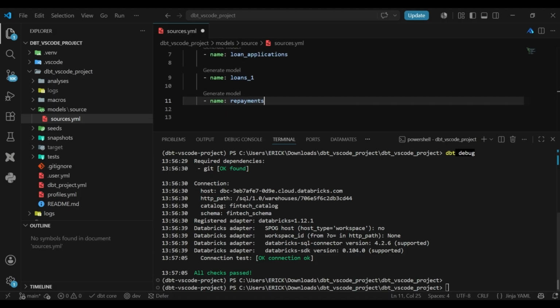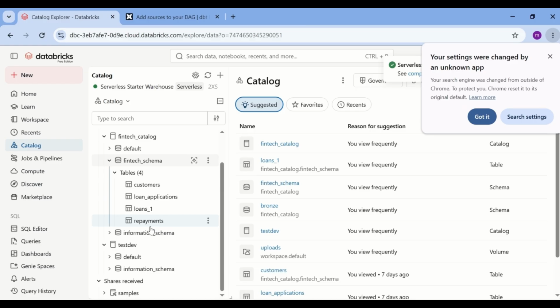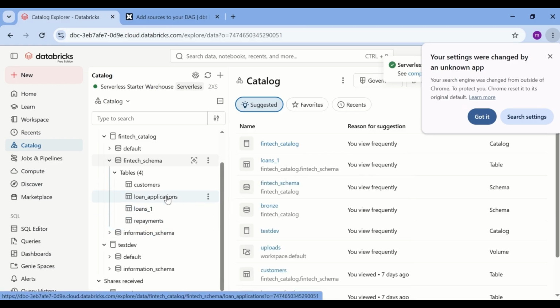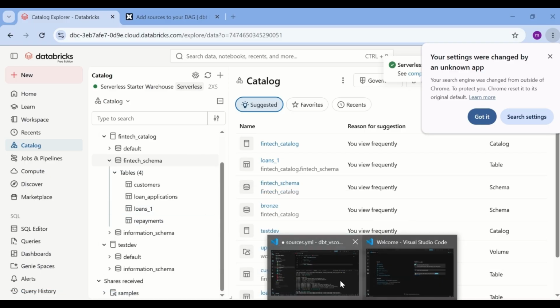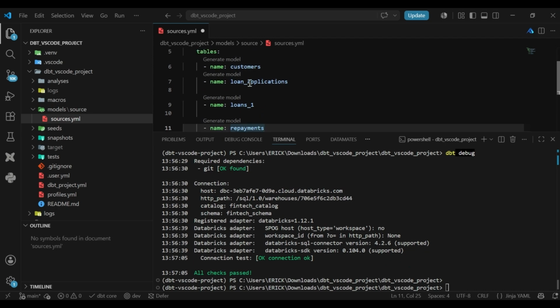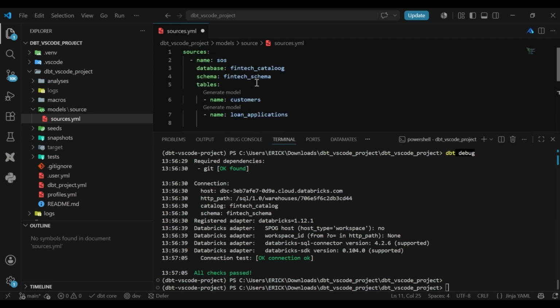So let's confirm the repayments. Yeah, repayments, loans underscore one, loan applications, customers.